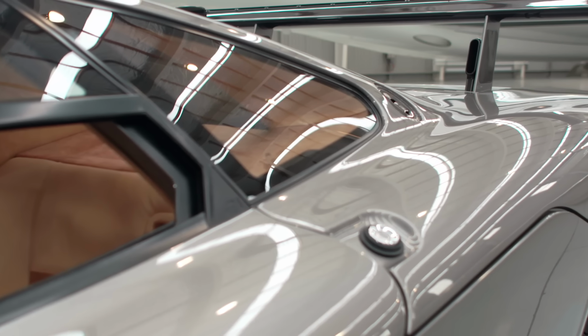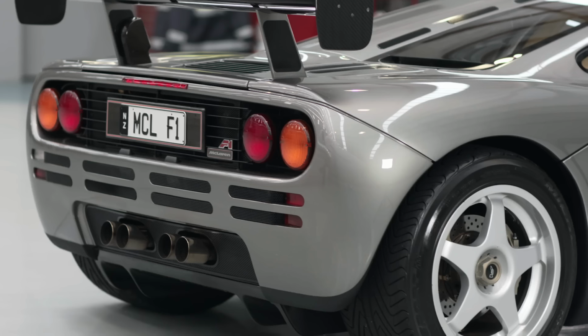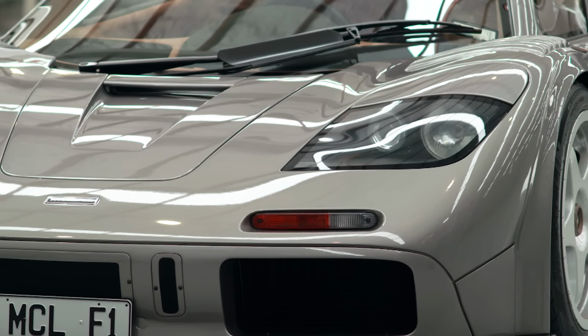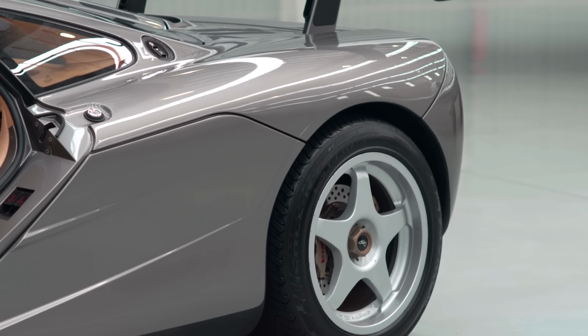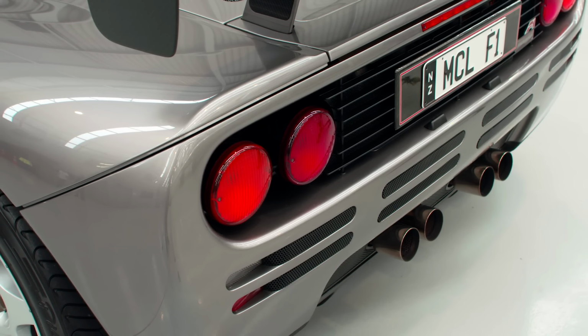People obviously see this car, almost universally heads turn, you look, because it is something special. And I think that's one of the other real wonderful things about this car, is that people seem to intuitively recognise that this is something quite extraordinary, and it's not the normal sort of sports car. You can see a lot of Ferraris, you can see a lot of other forms of sports cars on the road.